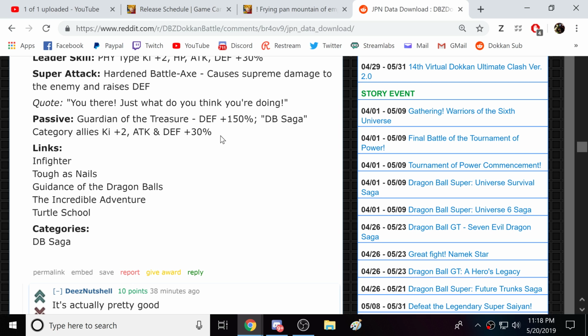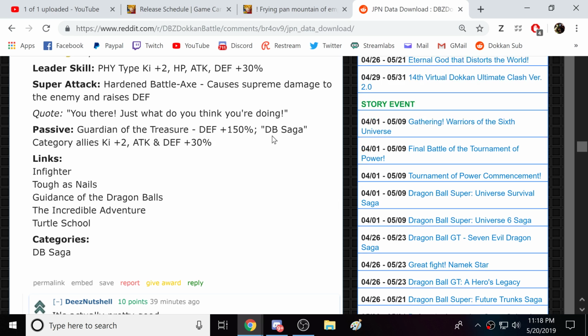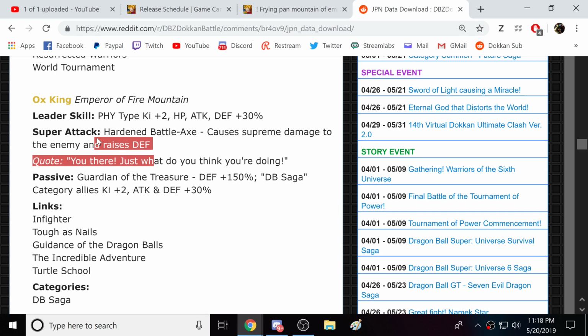But guess what? When I was talking about how Tau and Android 8 aren't as impressive because their stats are low, keep in mind that Ox King, because he does not have access to the hidden potential system, his defense is 3,000. So that 150% defense is not going to hit the way it seems like it's gonna. Now, he does stack his defense, which is good, but I don't see why they can't release SRs anymore. SRs don't have access to the hidden potential system, so they can't even be half as good as normal units. I don't understand why they would do this.